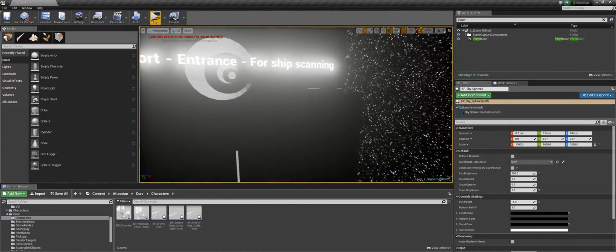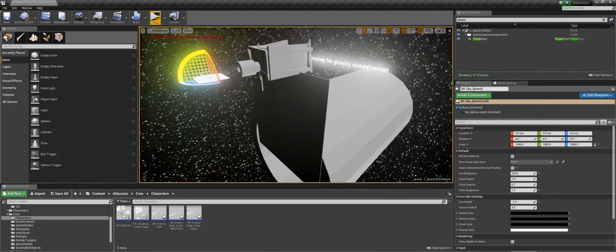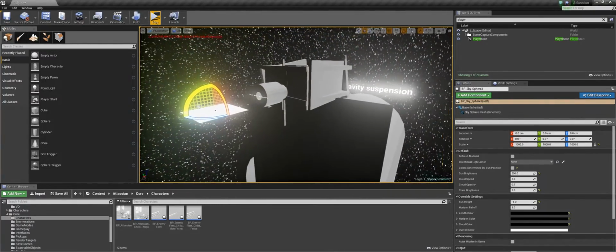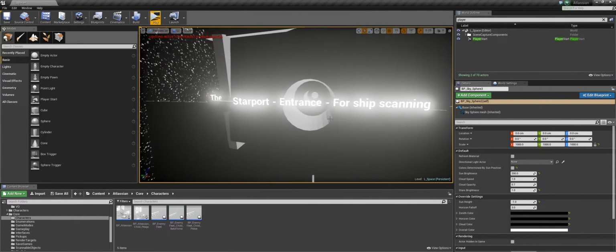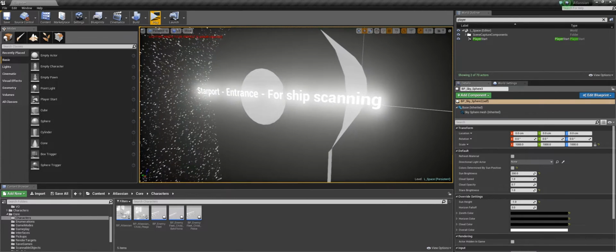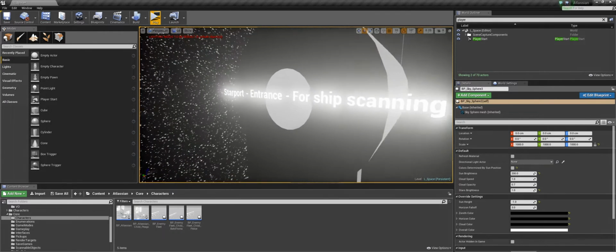I also started working on the space station. The scale is still being worked out, but it seems to be a good scale. I'm fixing some issues with scale, which I'll get onto a bit later. I've added text to starport services for ship scanning, so it's the entrance bit.